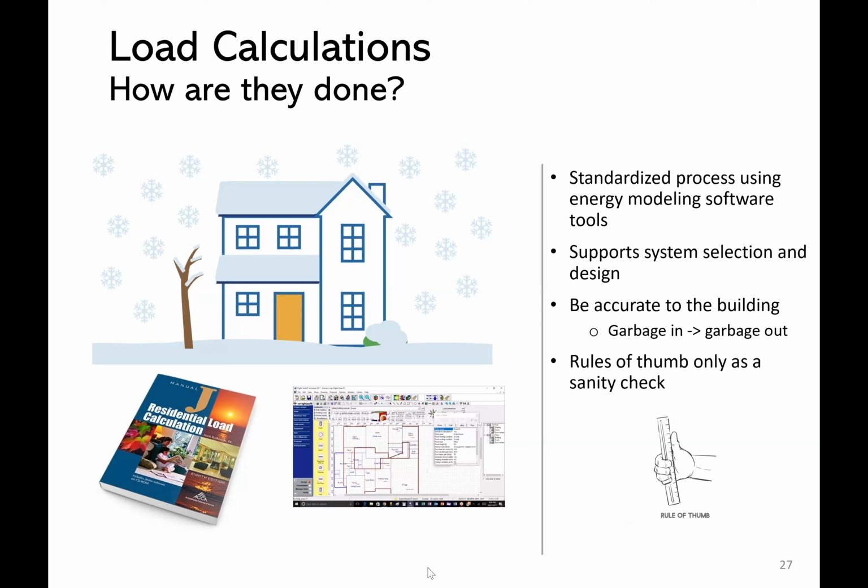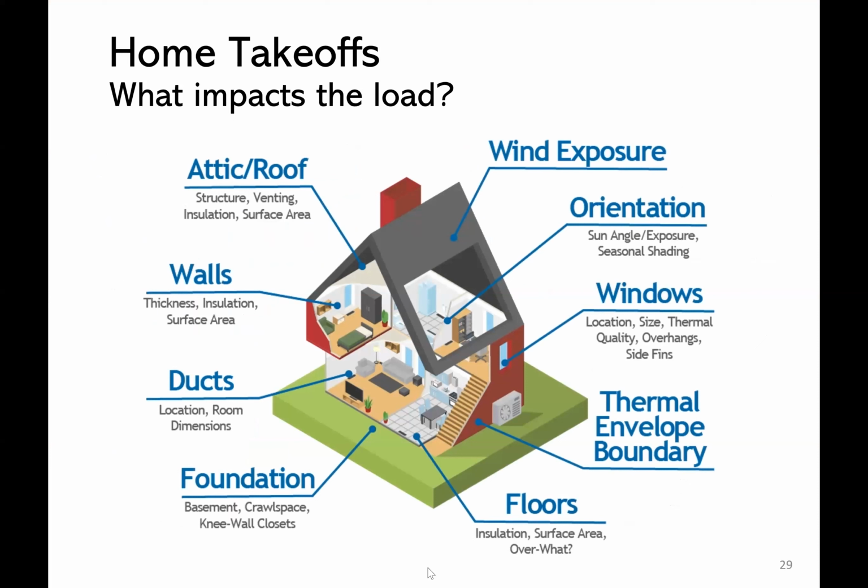The square footage of the home is a factor that is an input to the load calculation, but the square footage of the exterior surfaces, another input value, has a greater impact on thermal load since much of the heat loss occurs there. Many of the attributes of a house are site-specific. Does the house have a foundation that's below grade or maybe above grade? Is there insulation that separates the conditioned space from the basement space? Or is the basement considered part of a conditioned space? The thermal envelope is all of the surfaces that are separating the indoor conditioned space from the outdoor space.